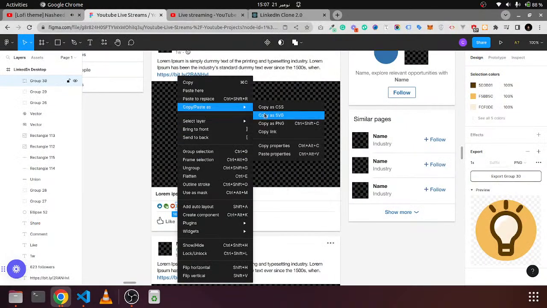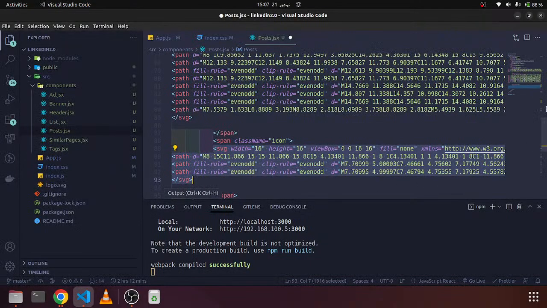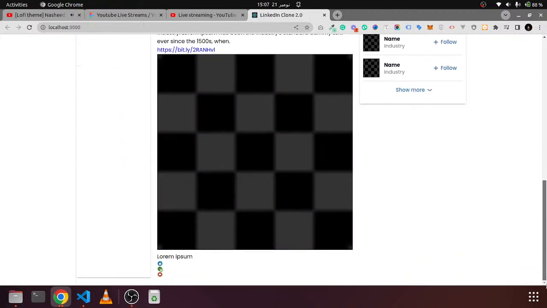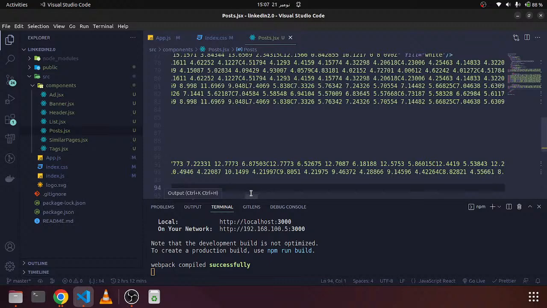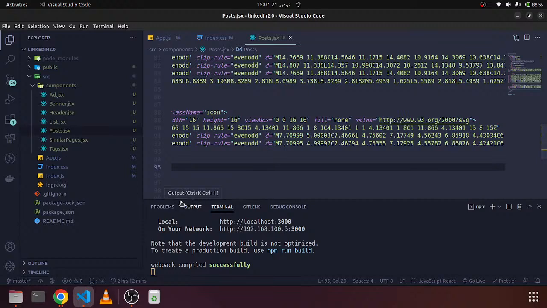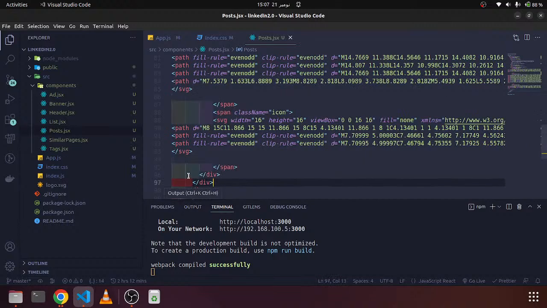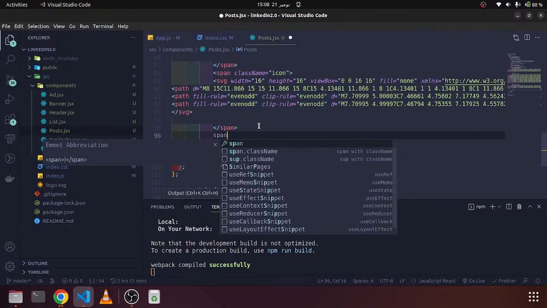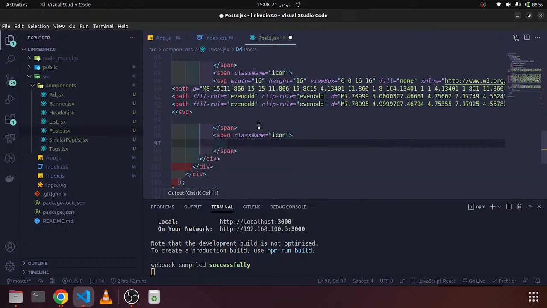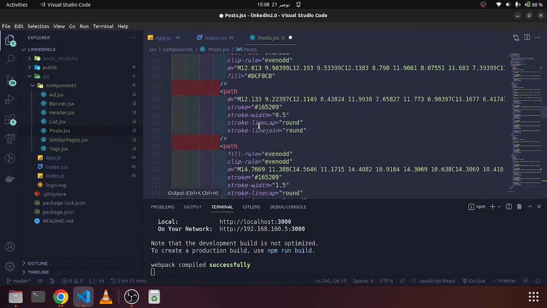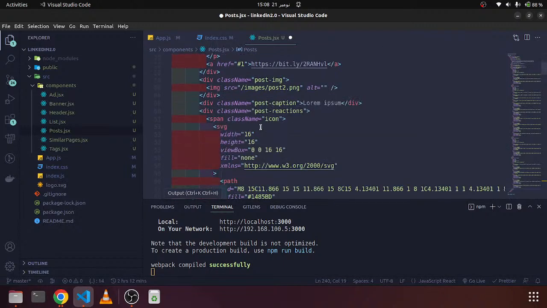So let's copy that, copy as an svg. I have span icon. Let's preview that. I think it's already here. Yes, no, it didn't. No, it's not. Why this is here? It's confusing. Span icon, I should paste that. I think we have too many lines, so why not we download them?